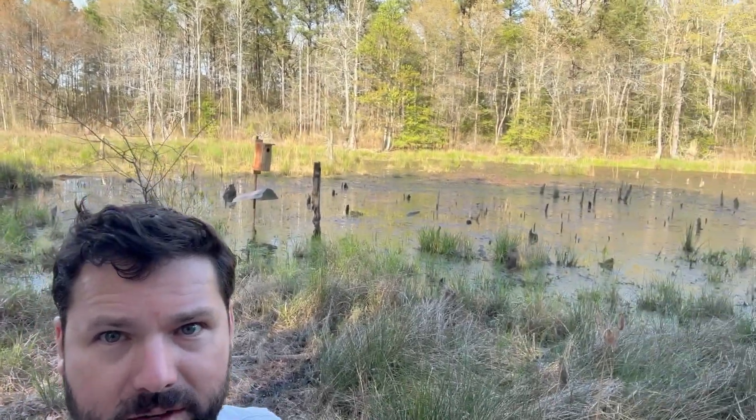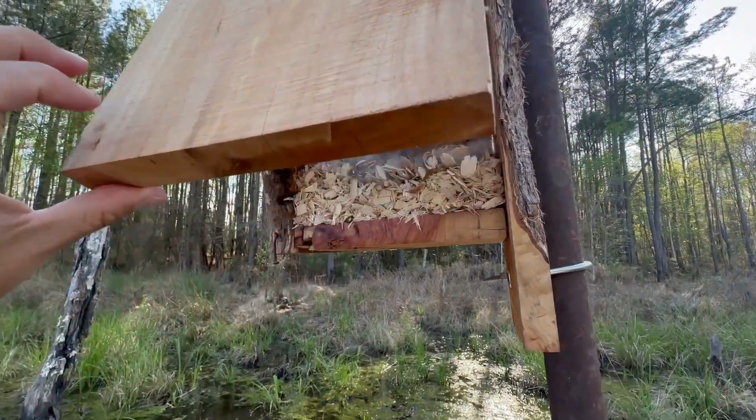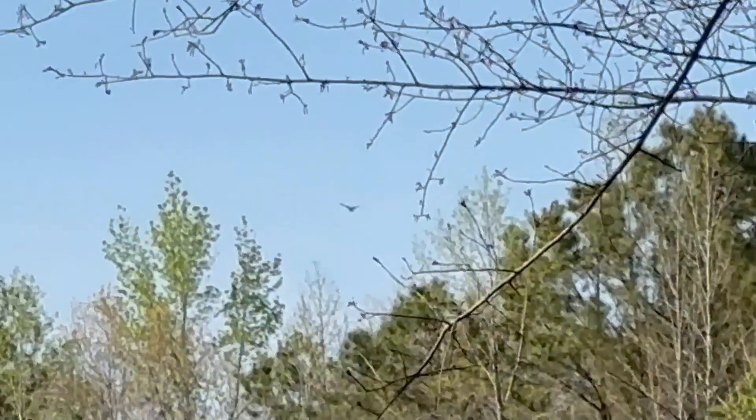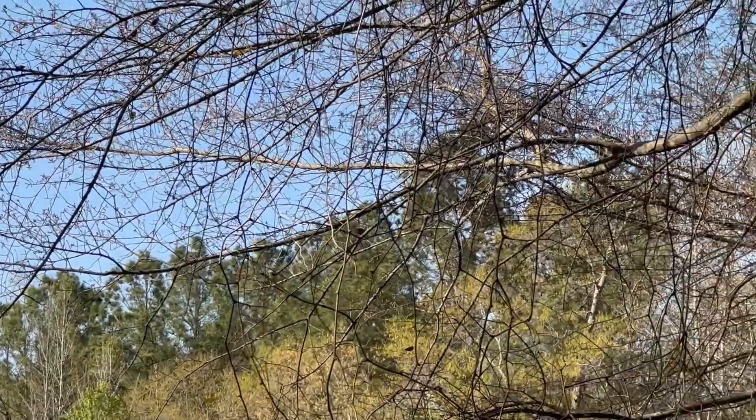Welcome in. We're back to a familiar place checking wood duck boxes. We're going to slowly make our way around to the different properties and check the boxes. It's April 4th. Going to see if we have any nesting activity. Down here at the rice swamp, I just jumped a drake wood duck out. He hopped the dam and went into the lower beaver swamp where I have another wood duck box, so that's encouraging. Let's go check these boxes.